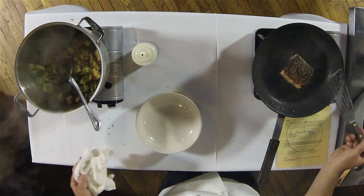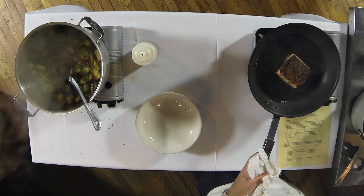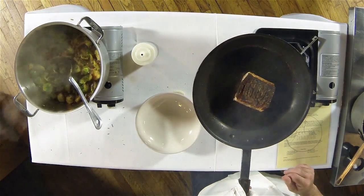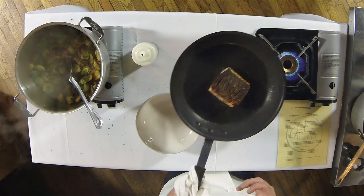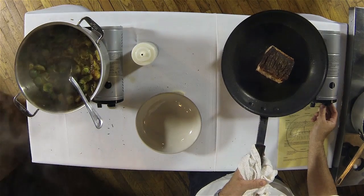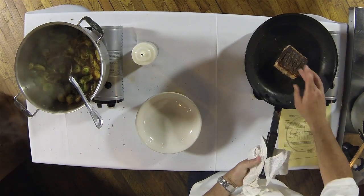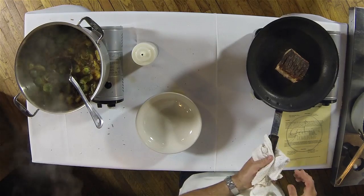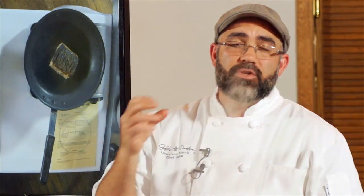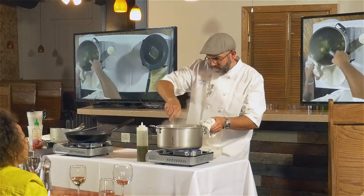All right, you see that nice crispiness? So a fillet this big, let's pretend it's gonna go in the oven, and I would finish it there to about medium rare, medium. I just don't want to smoke up the restaurant and burn everybody's eyes. So yeah, nice and really crispy. The ones you guys will eat will be crispy, but they won't be as crispy because we did them before. They'll still have some crisp to it, but it's nice to do it fresh right out the pan because it stays really, really crispy. It's kind of hard to do that with these though.